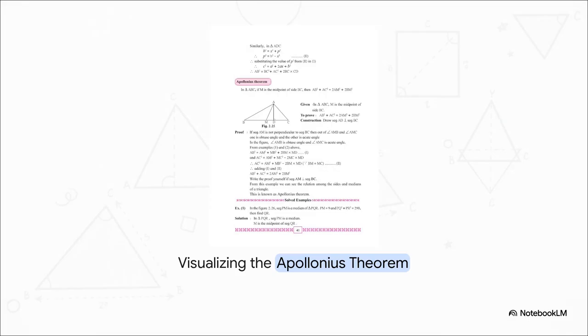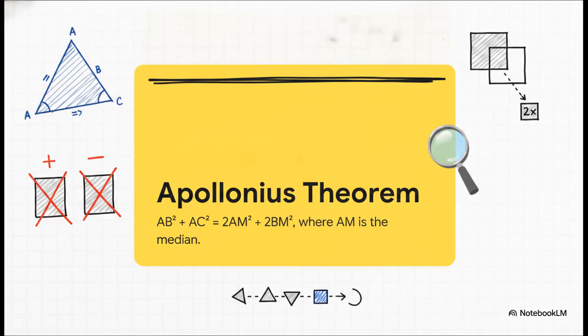Take a look at this next figure. Here, segment AM is not just an altitude, it is a median. Point M is the exact midpoint of side BC. Because AM is a slanted median, it creates 2 different angles at the base. Observe how angle AMB on the left is clearly an obtuse angle, while angle AMC on the right is an acute angle. This means one half of our triangle follows the obtuse formula we just learned, and the other half follows the acute formula. When we write down both equations and simply add them together, something beautiful happens. That extra rectangular area, the plus 2 BC into CD and the minus 2 BC into DC, they are completely equal because M is the midpoint, so they cancel each other out entirely.